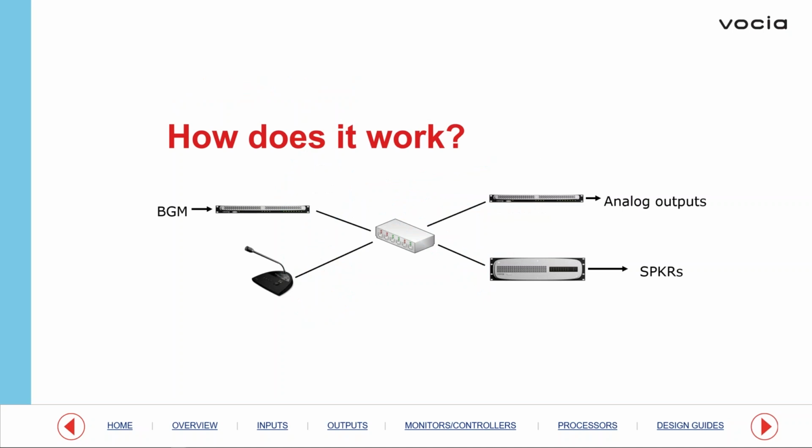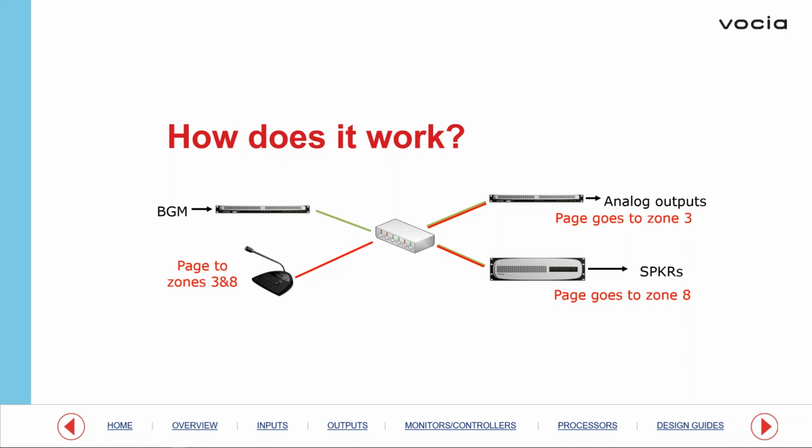So how does it work, and how does that all tie together? Let's talk about priority a little bit. Background music is common, and it's sitting in the background, just playing music or some type of media, and it's very general. It typically has the lowest priority, and we have some analog outputs over here to the right and some speakers that are connected to a couple of our devices. And all of a sudden, we want to make a page to zones 3 and 8. Well, the analog outputs at the top there on the right-hand side are going to zone 3, and all the pages in zone 8 are going out our amplifier and our speakers that we're showing there at the bottom right.